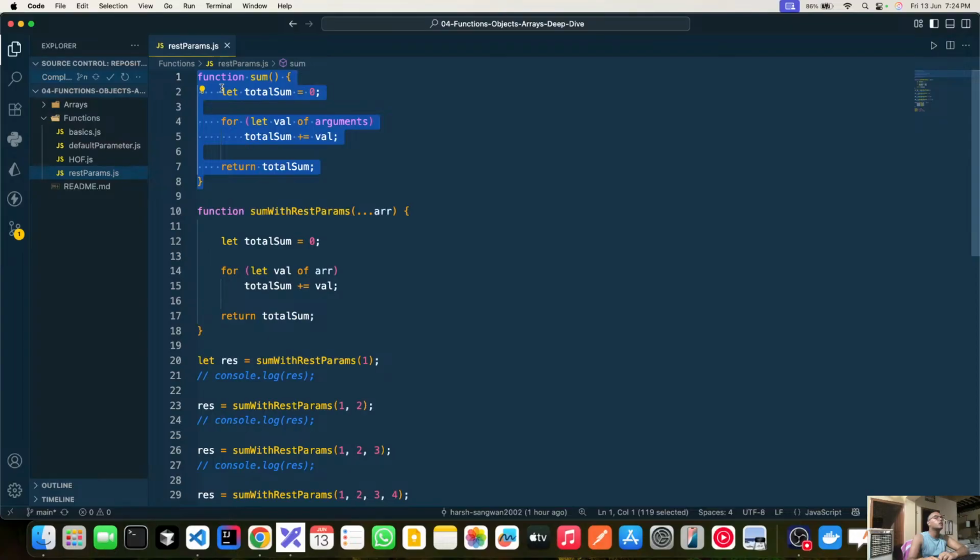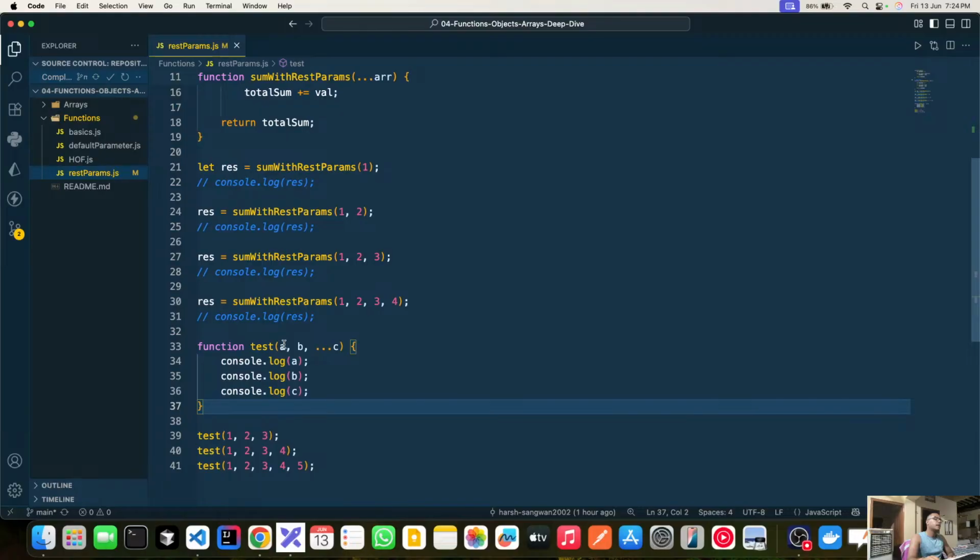Now let's test using variable arguments. Let's suppose we are defining it like this. It is taking the first two values as a and b, and the rest of the remaining values, whatever the number of values, will be present inside the c array, right? If we write another variable after it, that is not valid because the rest parameter has to be the last. It is accepting a list, so it can take any number of arguments. Is there any need to declare another variable after it? No, because it is taking the entire list of arguments inside it. So it will be a syntax error if you try to do it. So that is about the rest parameter, right?